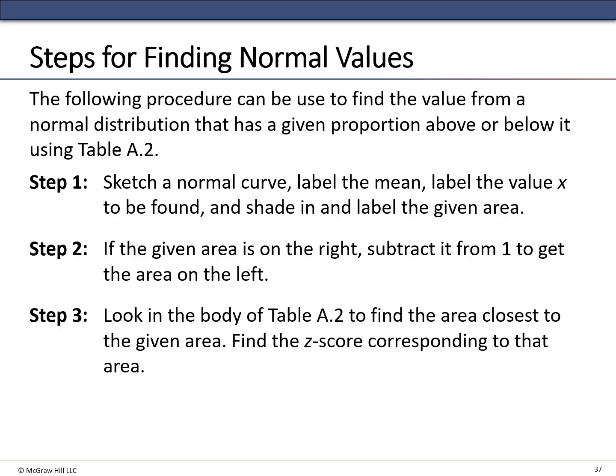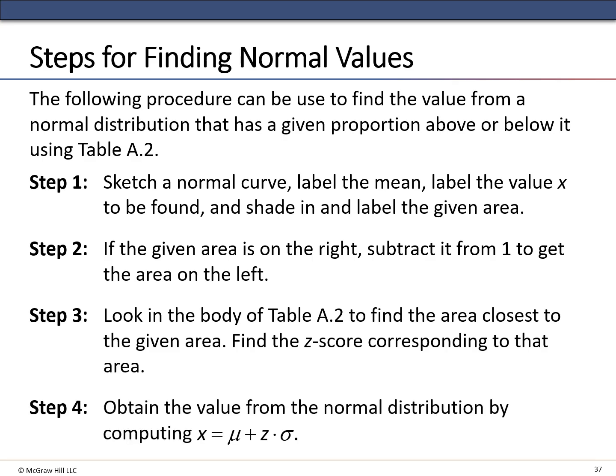So we're looking at the data inside the A2 table. Once we find an entry that is 0.3000 or whatever, then we line up the column and row headings to find the z-score. And then, of course, we can obtain the data point by using that formula. The data point x equals the mean plus the z-score that we just found in the table times the standard deviation. We're going to try this problem now, so that may be a little bit confusing.